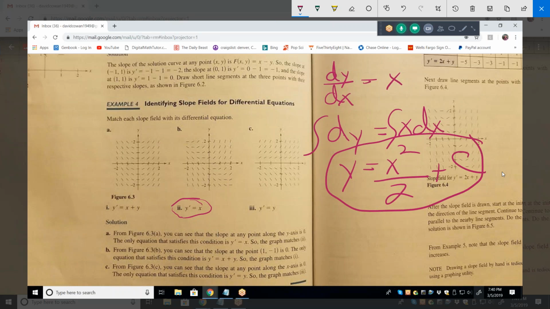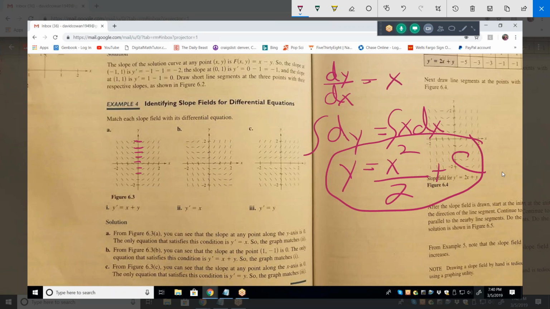Notice that if I connect all these slope fields, I get various parabolas, and the only difference between them is that c. In other words, c merely moves that parabola up and down, basically parallel parabolas, based on what c is. So I could figure out a slope field here, and let's read what they say about it also. From figure 6.3a, you can see that the slope at any point along the y-axis, here, there, all of those slopes are 0.